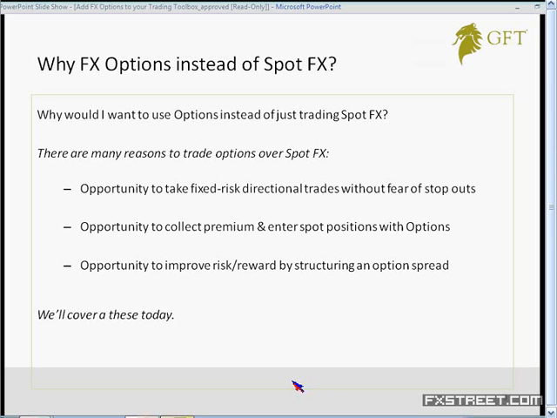Let's talk a little bit about why we want to use options instead of just trading spot FX. There are really a lot of reasons for why you want to do this, but today we're going to show you two very specific strategies for why options make so much more sense than going outright spot in many ways. The first and foremost is that options allow you to take a directional risk without the fear of a stop out. I don't know how many times all of us in the spot business pick a direction, take a trade, get stopped out, only to watch the trade completely reverse into our direction, then go on to hit all of our profit targets.